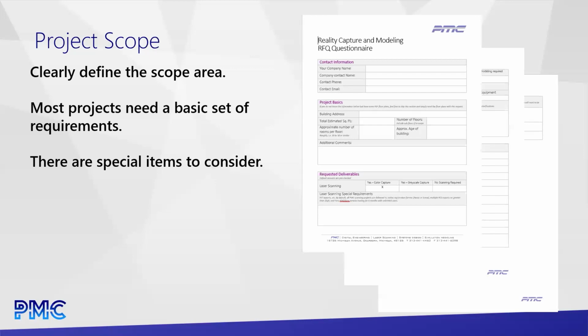So what is your work, right? Are you going to rip this thing down to the bare studs or the concrete walls and start over? Are you going to pull all the MEP, rip the ceilings out, right? We need to know that because then you don't care about any of that information. You just need to know the footprint of the building so you can do your work. But maybe you're going in and you're retrofitting the MEP systems. Well, we need to know that a lot, especially in buildings with drop ceilings, because if we're scanning above drop ceilings, this is a very different workflow. So we need to know that kind of stuff.